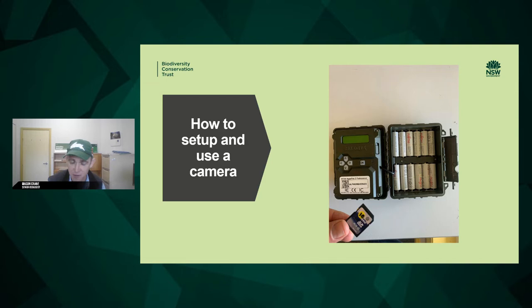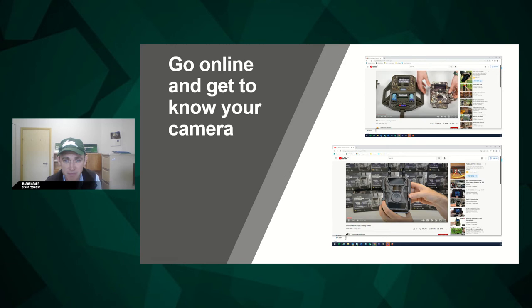But when you're looking at cameras, most of these cameras take quite a lot of batteries. So rechargeable batteries are a good investment. And when you do get your camera, the best thing to do is go online, because most of these models have a little YouTube clip somewhere that tells you how to go through all the settings and some of the limitations or good things about or features of the camera. And then a great thing to do is actually just play around at home with your camera, particularly if you're going to take nighttime photos, by looking at the flash, because the flash for smaller wildlife and the smaller distances can be a bit of an issue, as I'll talk about later.